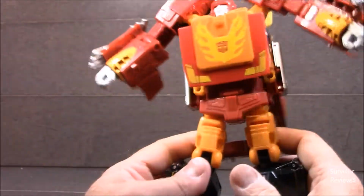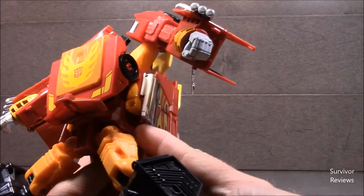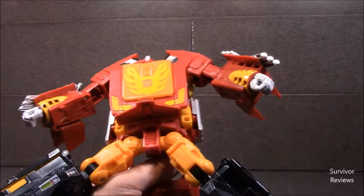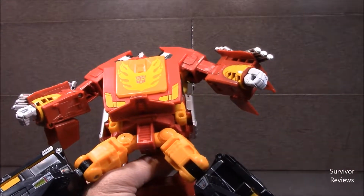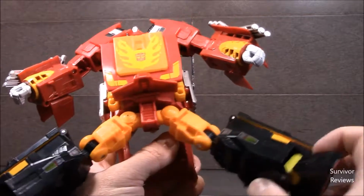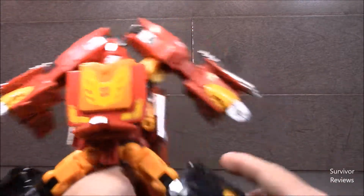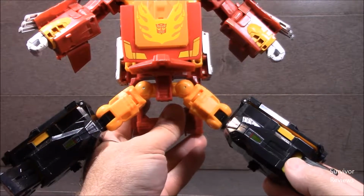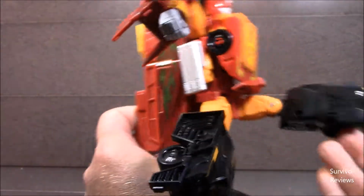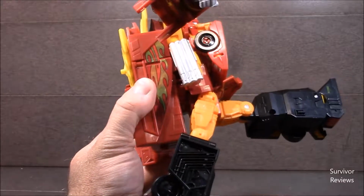He has no waist rotation. No, he's not designed to have it. The legs, they're not T-jointed ball joints, that's for sure. This hip skirt will come out of the way, but these side skirts won't. I think Skullface calls those universals. That hip skirt right there stops it from going out any farther than that. So he is most definitely not going to do the Chinese splits. He can kick forward all the way, but this humongous backpack prevents him from going any further than that.